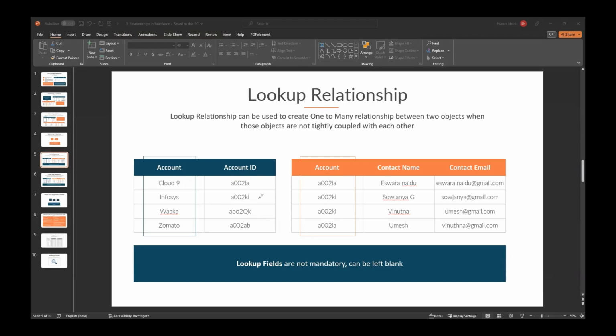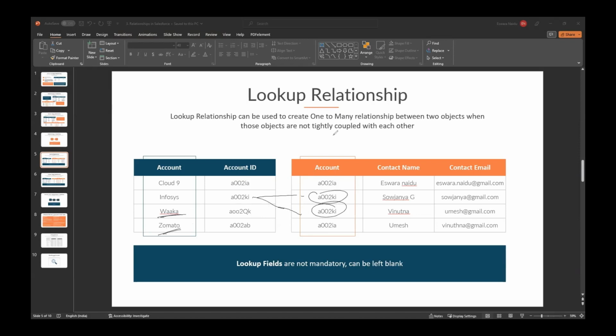The same way, who are all part of Infosys? Saujanya and Vinod are part of Infosys. Good. The same way, if you look at Waka, there are no contacts for Waka.